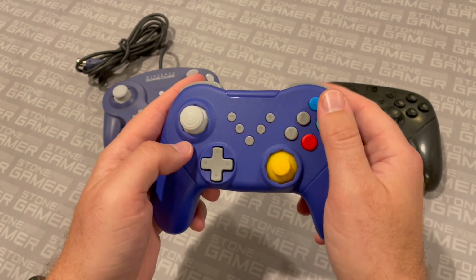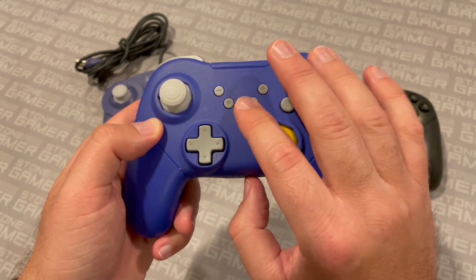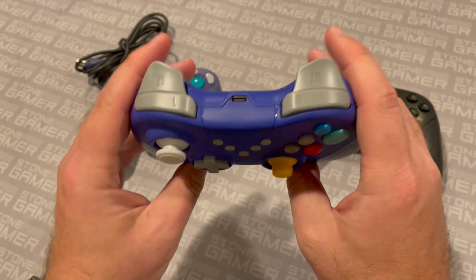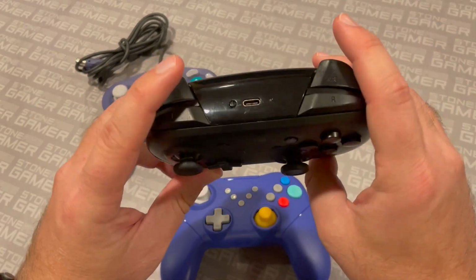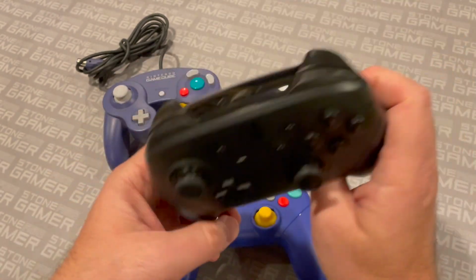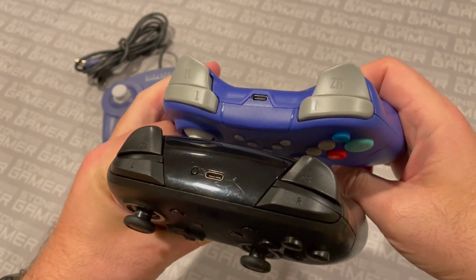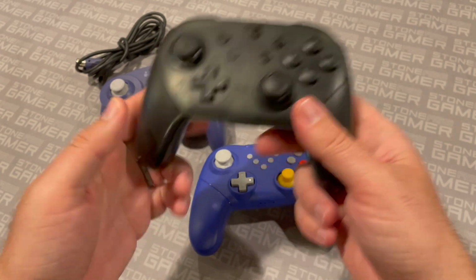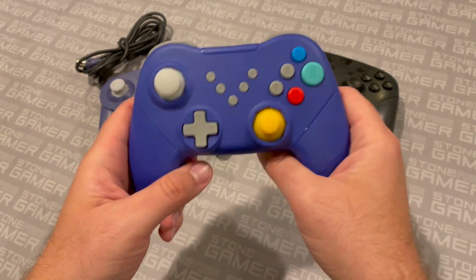Then you've got this extra S button up here, which is tied to the fist button. These are your Smash Brothers specific buttons. And I think we'll get to that in a second. Let me go over the rest of the buttons here. You got your L and R, your ZL, ZR, so it lines up exactly like L, R, ZL, and ZR just like on the Switch. And also, you can see on the top here, it uses the same USB-C to charge. So if you have existing Switch Pro cables laying around, you don't have to mess up your setup. You can just charge this the exact same way.